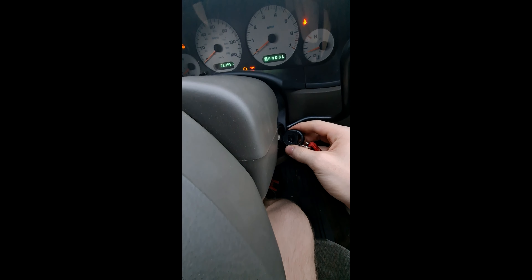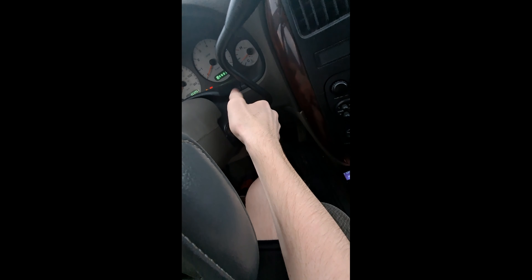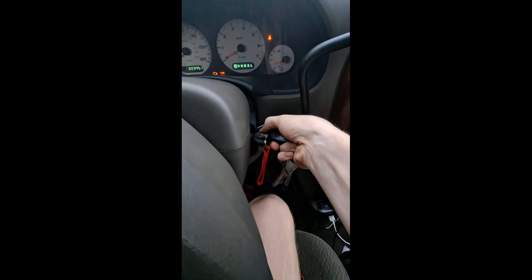So if this is the only key you can use that actually works — like if the factory key itself right here is broken or just worn out — then this should work. Put the spare key in there and then push in anywhere on the ignition with the other key. Even if it's worn out or broken, it doesn't matter. Now turn it to the on position and keep it pressed down. You can see that the red light turned off because it thinks the actual factory key is in there. So once you go to try and start it now, you can let go of it and it doesn't stall.